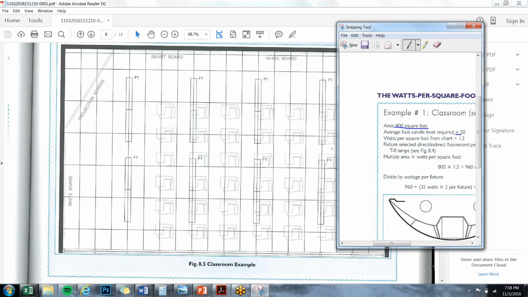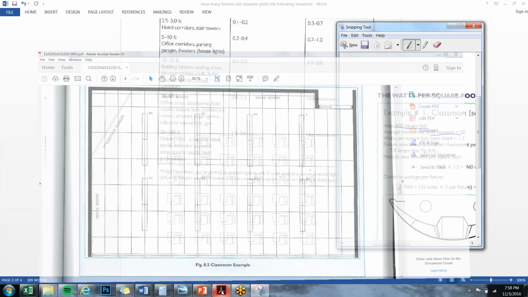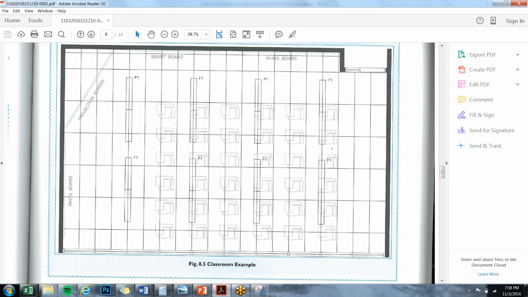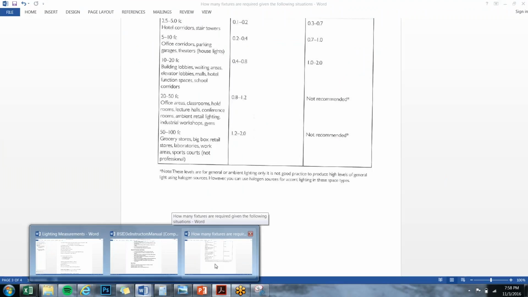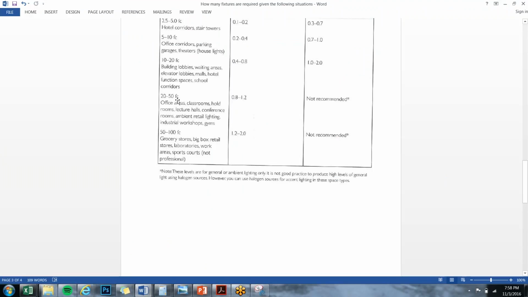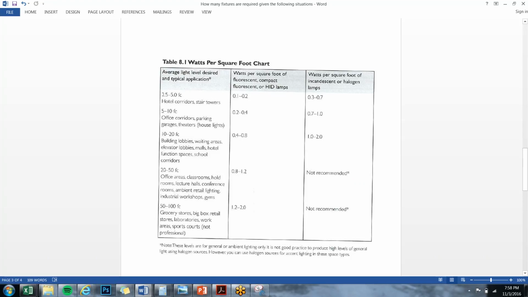We could figure out by what type of room it is that it was 50 foot candles necessary because I looked at my chart. Sorry, I'm distracted by the noise in the background. So it was a classroom, which told me 50 foot candles needed. I chose this arbitrarily from this amount. I mean, it's always better to go with more than less most of the time. So I took the highest value based off of the classroom of foot candles needed. And then I also was able to have my 1.2 watts per square foot because it was the highest value that was pulled over from this column or from this row.